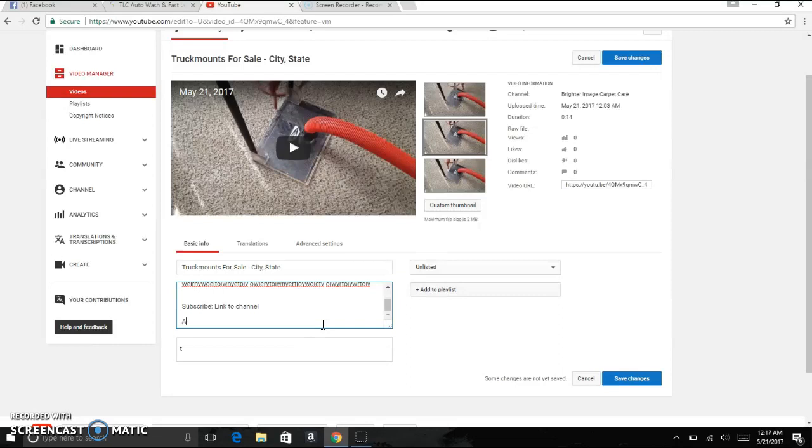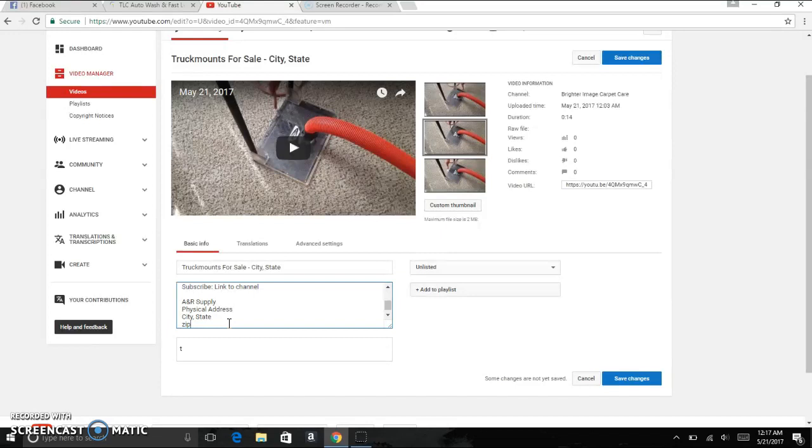So if it's ANR Supply, city, state, or your physical address, city, state, zip. You want that there because this is creating a citation on YouTube, exactly how it's shown on Google and all the other listings you have online, and this is helping build trust with Google. That's another good thing.